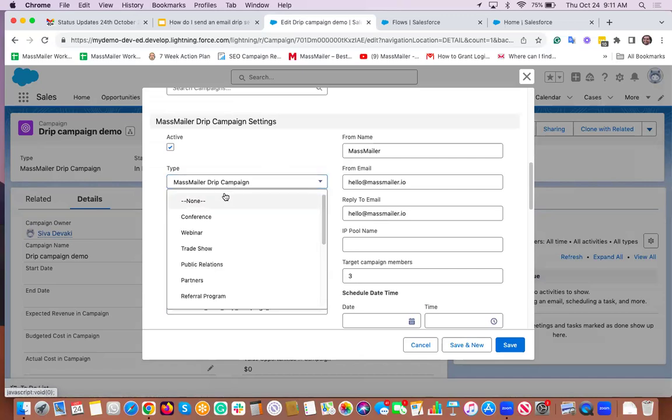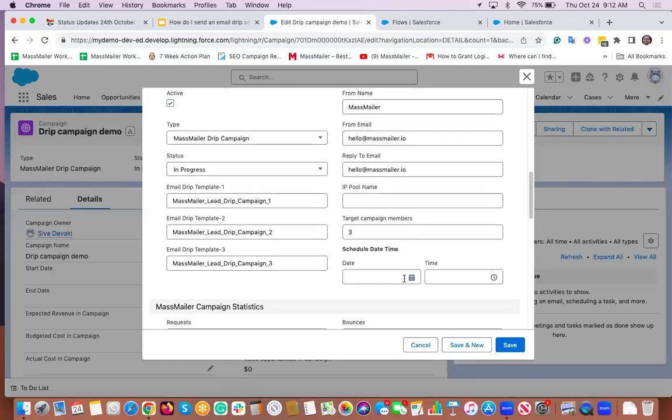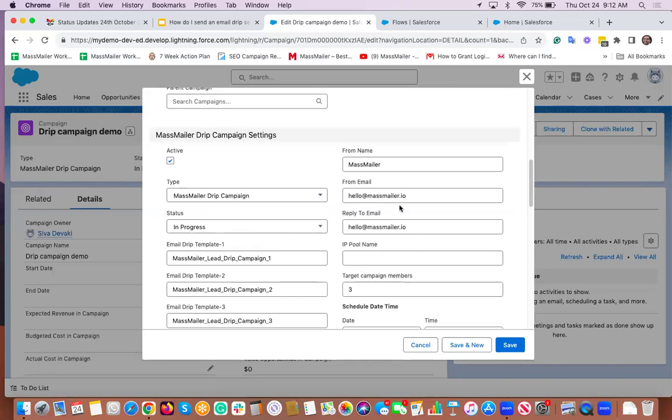And if you have more than one drip campaign type, you can select which it is. Then you have to enable the templates by giving the API name, the from email, and all of that. So you want to make sure that you enter all these details ahead of time, but don't select in progress and active yet.